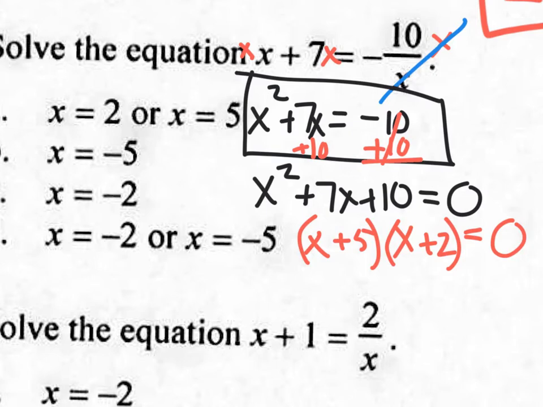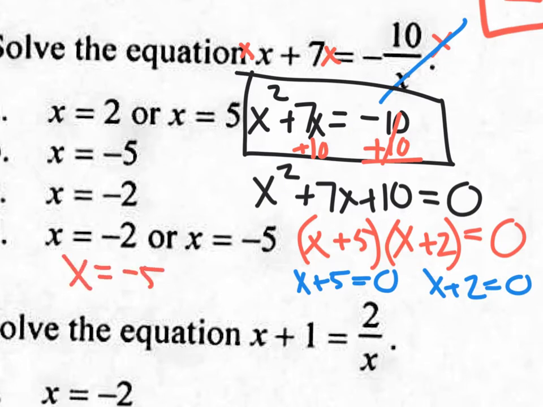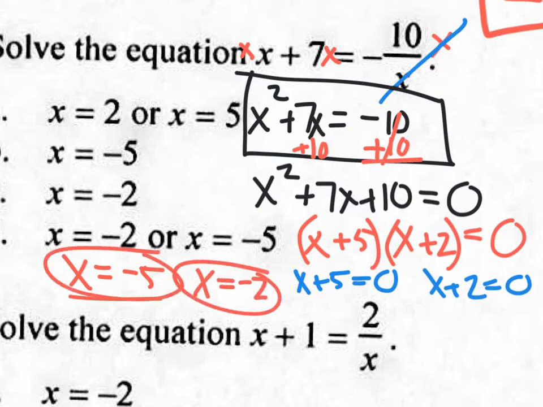Now, if you were making this video to turn it in, you would want to explain that we factored it, and then you would also want to explain the zero product property. The zero product property says this times this equals 0. That means that this first something could be 0, or this second something could be 0, right? So this first something, x plus 5, could be 0, or the x plus 2 could also be 0. And if you solve both of those, you're going to get two answers, x equals -5, and also x equals -2. So those are your two answers.